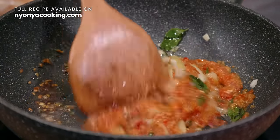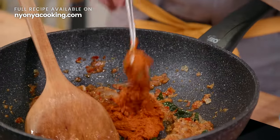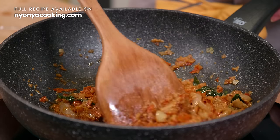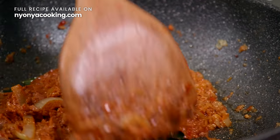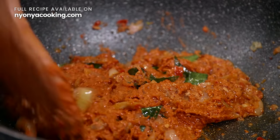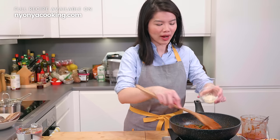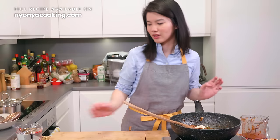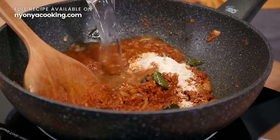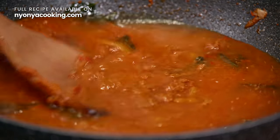As you can see, the oil is beginning to separate, and that's when we can add the curry powder paste. Once again, once you realize the oil starts to separate, that's when we add the crushed rice we prepared earlier. Then we're going to add some water, and increase the heat to let it boil.